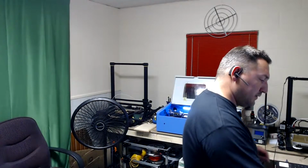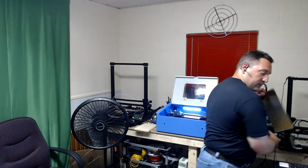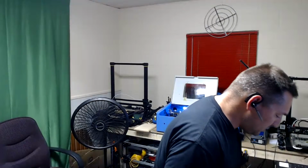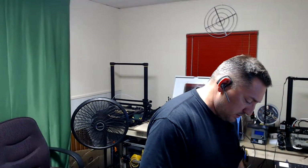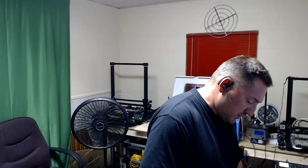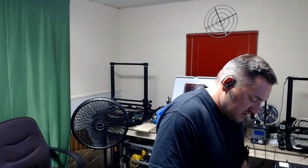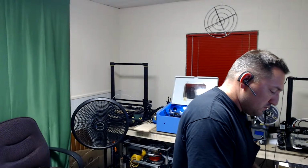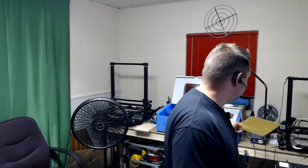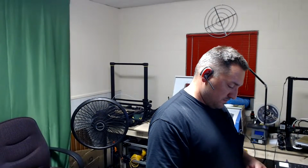All right, so we've got our laser back in the position we want. Unfortunately, we now have just wasted a bunch of our material, so now we're going to have to recut some material, which is a real bummer. But it was only $2.49 a sheet, so I guess we'll suck it up. That's just what I will do.